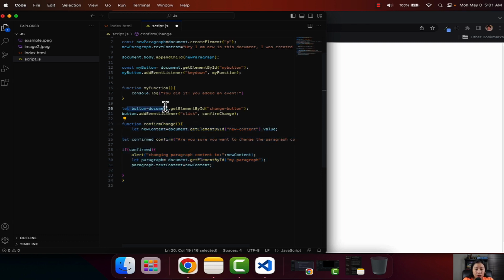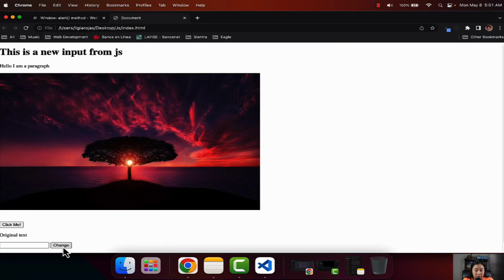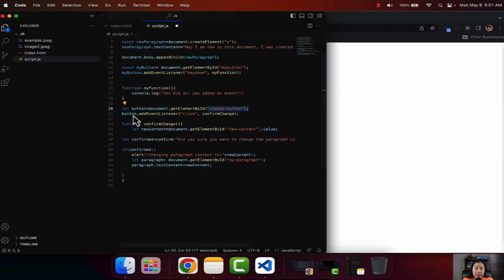First, we created a variable named button. Then this button is selecting the button right here, this button called change, right? Then we are adding an event listener to this button, which says that when we click on it, it is going to confirm the change. Now, confirm the change is a function that we created.